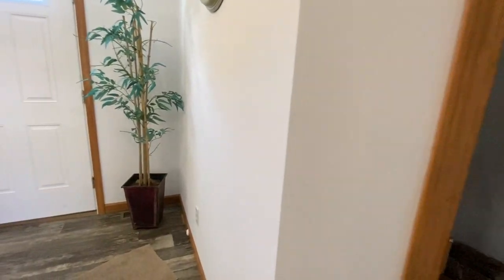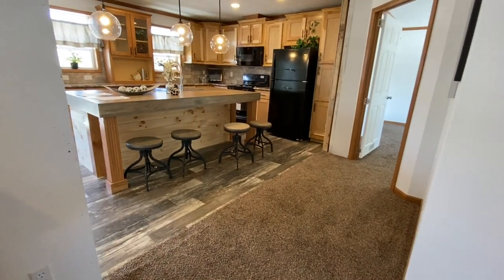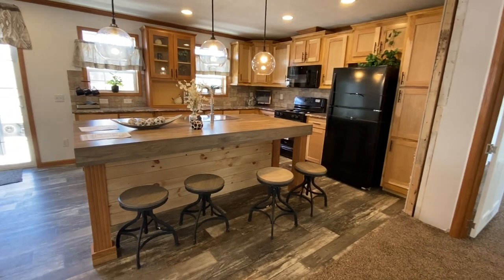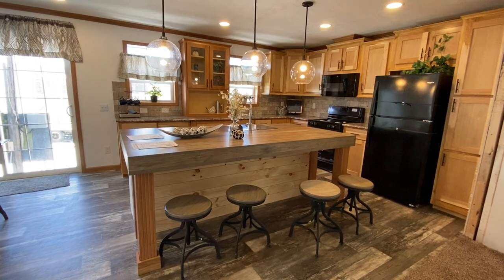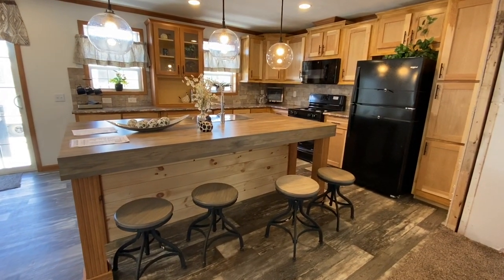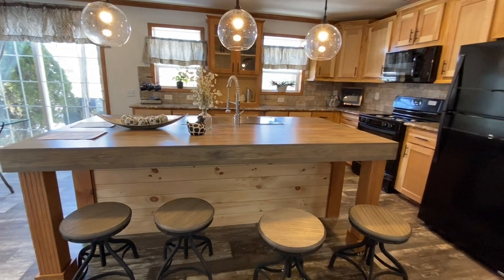Throughout this home, you might see a little bit of paneling and a little bit of drywall. Most of this home is drywall, which is an option. And again, all of the homes that I show you guys — every home is customizable. Now, all of the cabinets in this one — I've been getting beat up so hard, not necessarily me, but these homes have been getting beat up so hard in the comments. Everybody hates the white cabinets. So I present to you: not white cabinets.